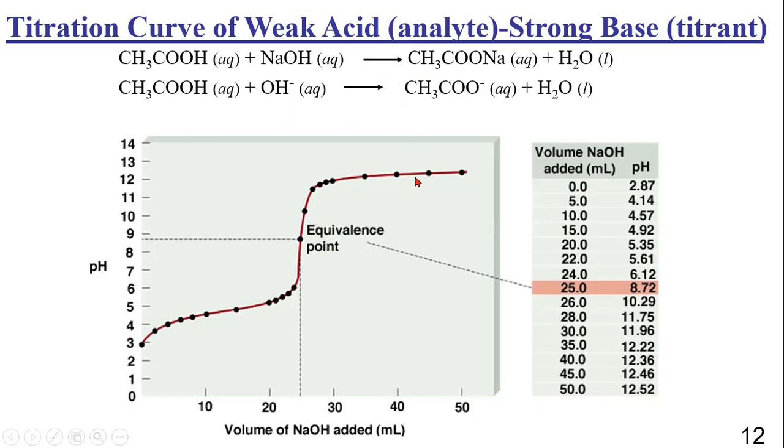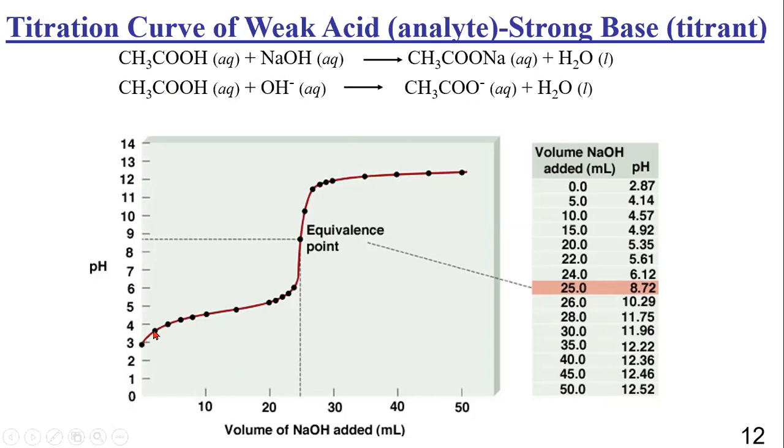After equivalence, that's when I start to have more A minus as well as more, well, I can't have more A minus than I have acid, all right? So my limiting amount of A minus is the amount of acid moles, but I have more concentration of OH minus in my solution. Now let's look at the shape of this curve slightly, and we will distinguish it from the strong acid.